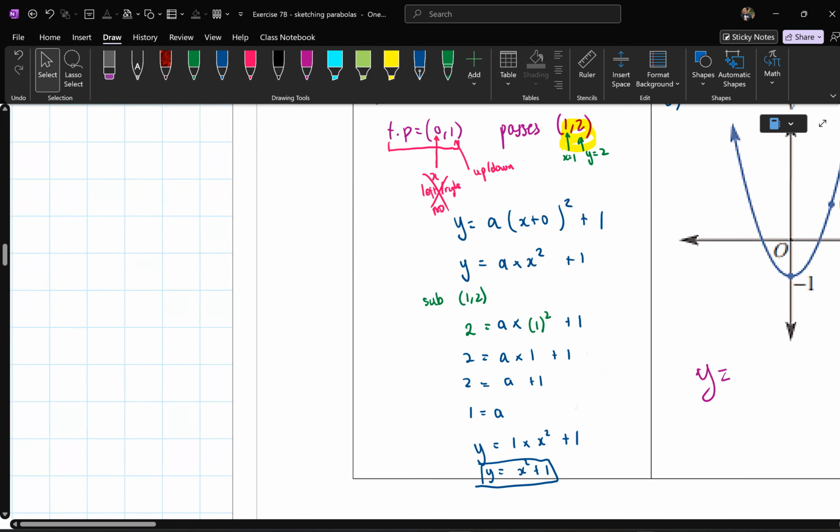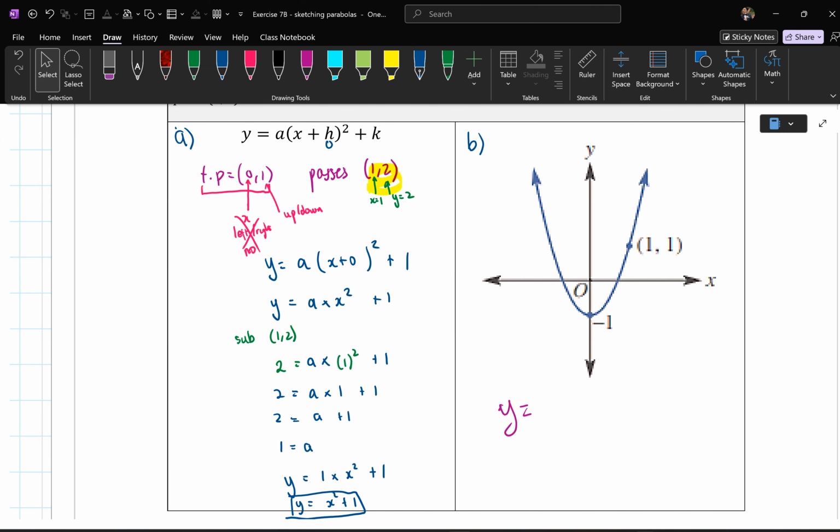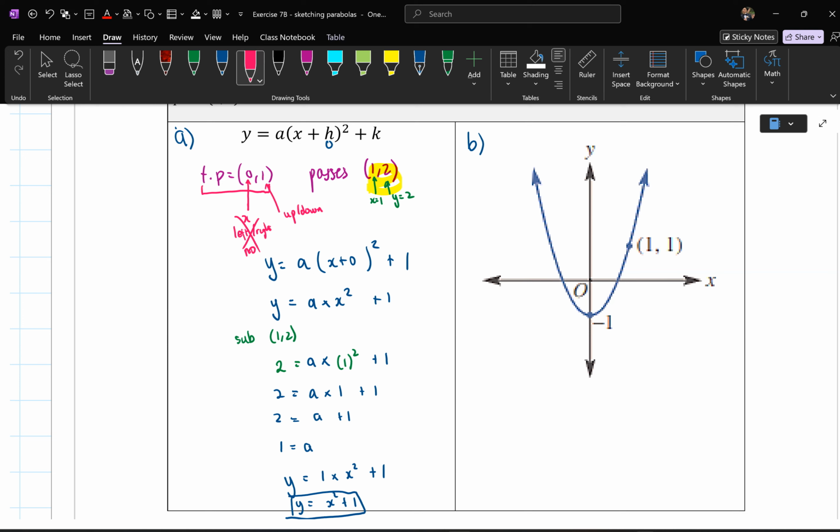Okay, so this is called a bit of problem solving, but you're using the information you got, turning point being the biggest giveaway. Then the 1, 2 is just to allow you to find the parameter. I want you to do the same now. Can you do it if I gave you a graph? Instead of a description, I'm giving you a graph now. Have a look at the graph. I want you to be able to tell me an equation that I can type in Desmos, and it should pass through 0, -1, and it should also pass through 1, 1. Those are my two coordinates. The turning point is key. What's my equation?